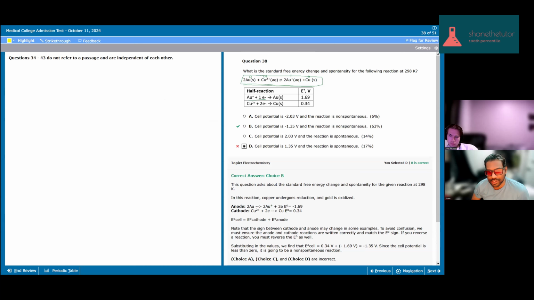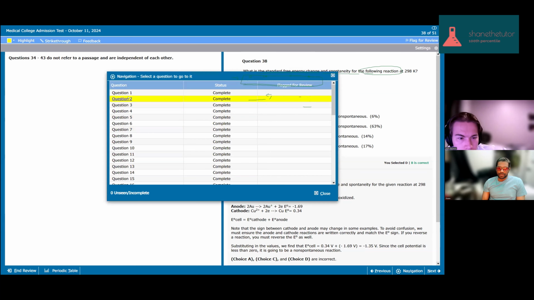And then the half reactions here, we just have to adjust. So this goes that way, and so this oxidation potential will be negative 1.6, and the copper gets reduced and that stays 0.34. If you add those, that gives you a negative value, which means non-spontaneous. So in this case, it's the chemical reaction because they're asking for the standard potential for the following reaction. Now we know it happens to be an electrolytic cell, but we don't know that going into it. So the chemical reaction is what matters.